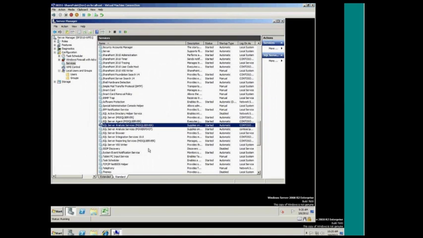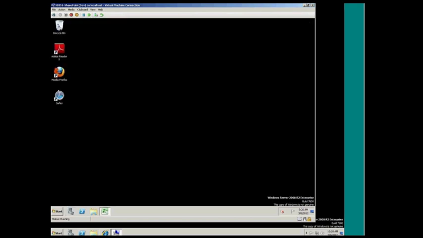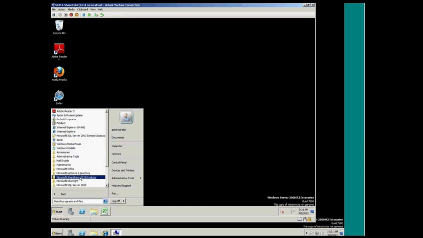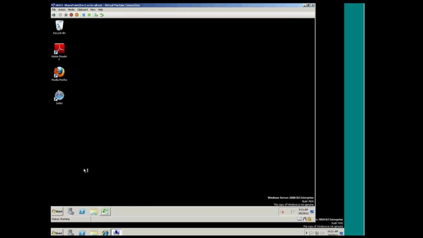And we also see that the reporting services is working as well as the integration services are working. So it seems like everything is installed and functioning correctly. So let's go into SharePoint and test it to make sure that we can create a trusted location to store our data files.